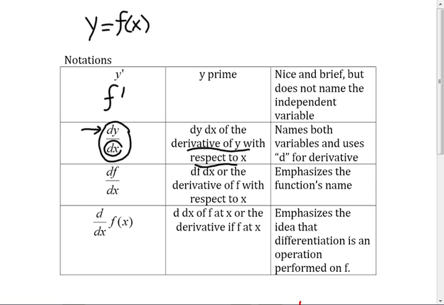Now, it could be the derivative of f with respect to x, or d dx. So it's an operator. When you find the derivative, you're finding the slope of the tangent line. That's all you're doing. When I ask you to add 2 plus 3, this is the operator, versus 2 times 3, versus 2 to the third power. Those are all operators. They tell you what to do with the 2 and the 3. Here I'm adding, here I'm multiplying, here I'm cubing. When I see this little d dx, I'm going to find the derivative. I'm going to find the slope of the tangent line. That's what it's telling you to do.